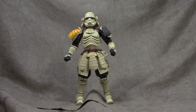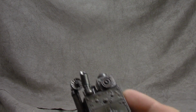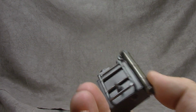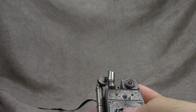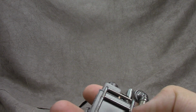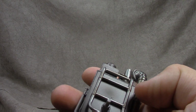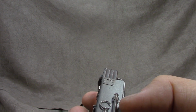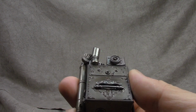He comes with a fair amount of accessories. We'll get into those first, one of which is the signature Sandtrooper backpack. It has lots of tech detailing, like all the little coils and different pieces connected to the metal wiring there, and a lot goes into this.